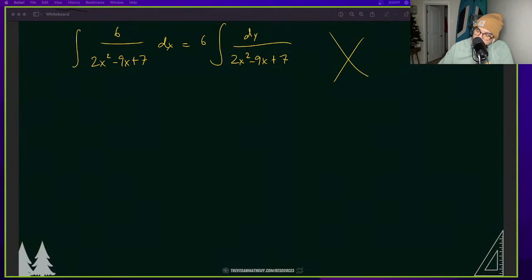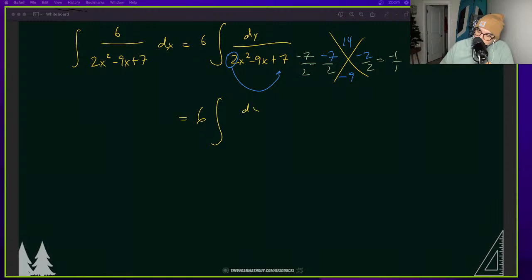So let's see. The way I like factoring is doing the slip and slide. So 2 times 7 is 14. And then I have -9. So two numbers that multiply to positive 14 and add to -9. That is -7 and -2. But then because I multiplied by 2, I have to divide by 2. And now I have -7 over 2 and then -1 over 1. Nice.